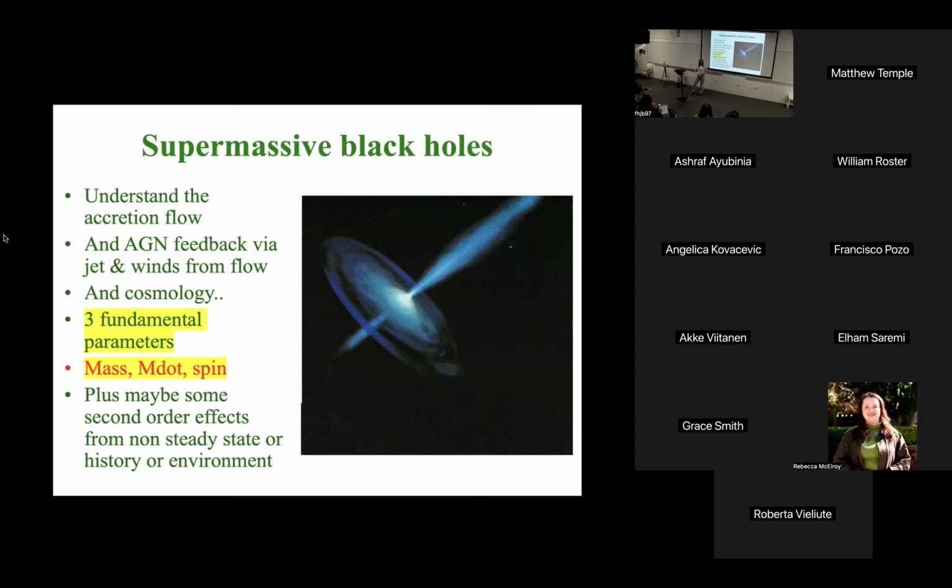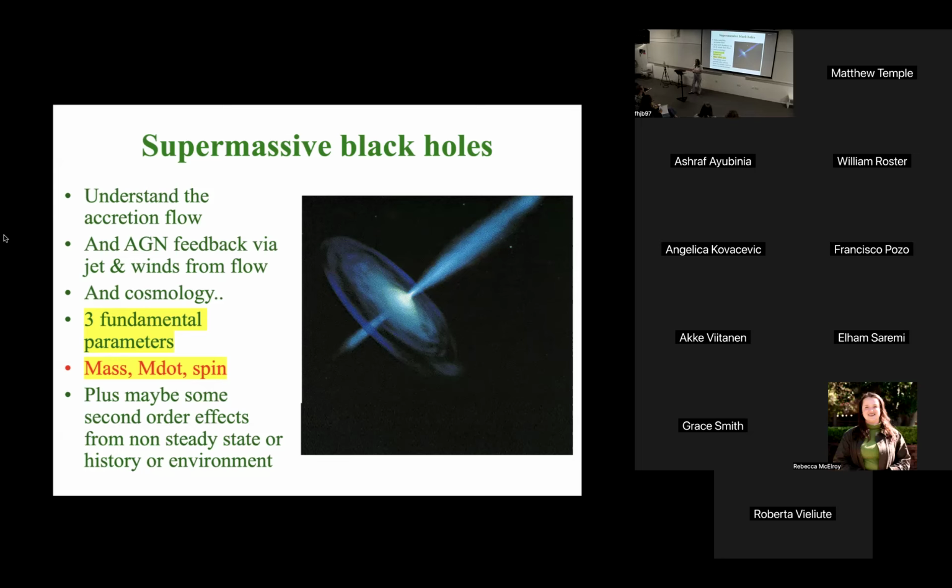And black holes, they're meant to be the simplest possible objects. There are only 3 fundamental parameters that they can have. There's mass and spin. Charge they're not going to have astrophysically, but we see them via the accretion flow, so we've got the mass accretion rate coming in through the accretion flow. There are 3 fundamental parameters that determine what this accretion flow is doing. How hard can this be?